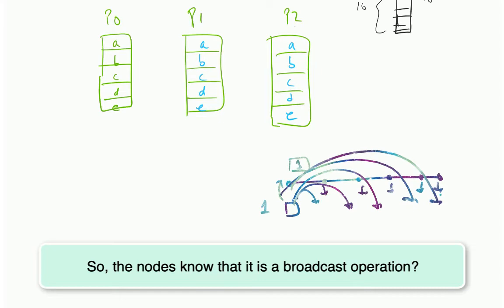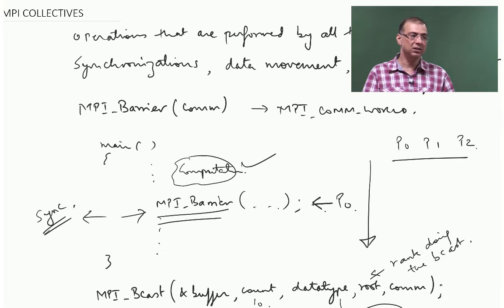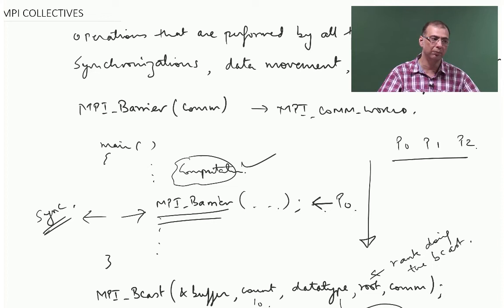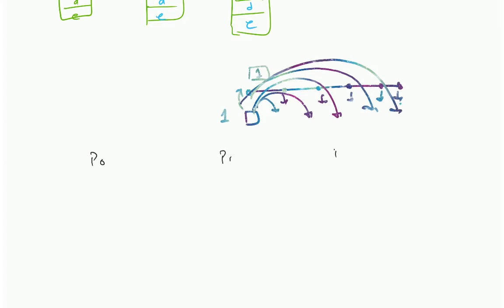Let's come back to what is collective, right? MPI collective is all the processors, all the ranks have to participate in the collective together. So all of them are aware that we are doing a broadcast. So all of them make the call to MPI broadcast. So let's see what happens on P0, P1 and P2. It's the same code that is executing. When you do an MPI broadcast over here, let's say the main function does some initialization and then just does a broadcast of some data.